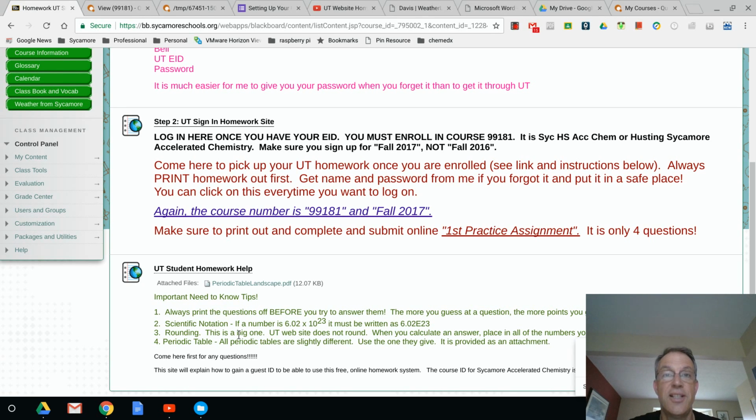Scientific notation. This is basically a very fancy spreadsheet. And the thing is, spreadsheets are kind of stupid. The reason they're stupid is that if you put in scientific notation 6.02 times 10 to the 23rd, it can't read that. The only way that it reads it is 6.02 with a capital E 23 or plus 23, or if it's negative, you put 6.02 E negative 23. That's how you write scientific notation.